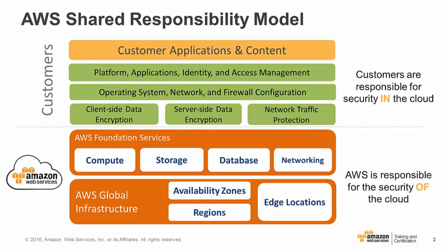required. The amount of security configuration work you have to do varies depending on how sensitive your data is and which services you select. For example, AWS services such as Amazon EC2 and Amazon S3 are completely under your control and require you to perform all the necessary security configuration and management tasks. In the case of Amazon EC2, you are responsible for the management of the guest OS, including updates and security patches, any application software or utilities you install on those instances, and the configuration of the AWS provided firewall, called a security group, on each instance.